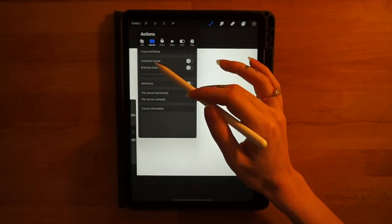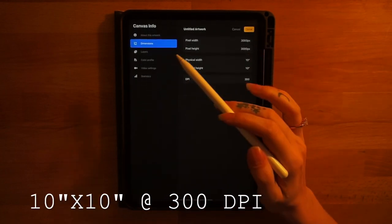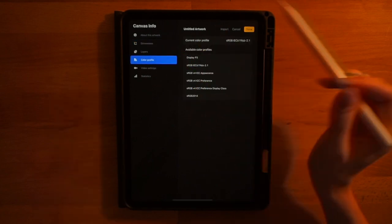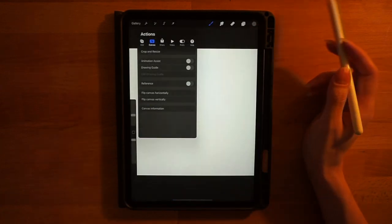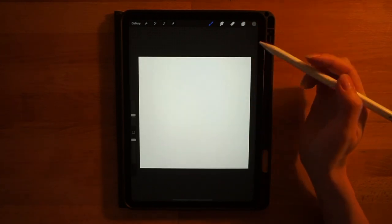So let's go over the canvas dimensions first. We are doing 10 inches by 10 inches at 300 dpi, and the color profile is the second RGB color profile that's on the list. And we are going to go ahead and get started.